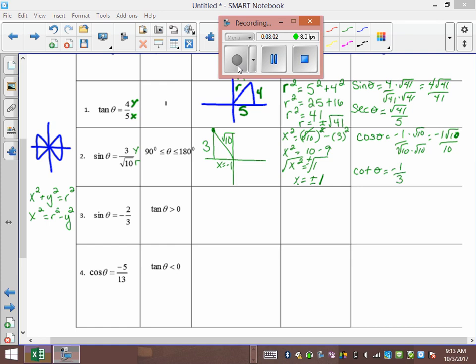Okay. The last two examples are the ones where it takes you a little bit more thinking. So we know it says sine theta equals -2 over 3, right? Then it says tan is greater than 0. We have to find out which quadrant it is in based on where those two things fall. So we're going to pick what quadrant it is where sine is negative and tan is greater than 0. What does that mean? Tan is positive. Remember, whenever they say greater than 0 or less than 0, that's their fancy way of saying positive or negative.